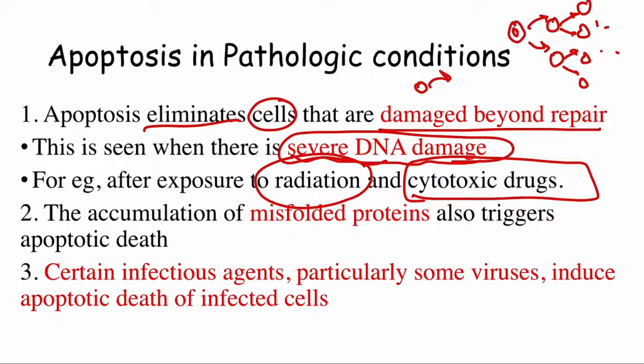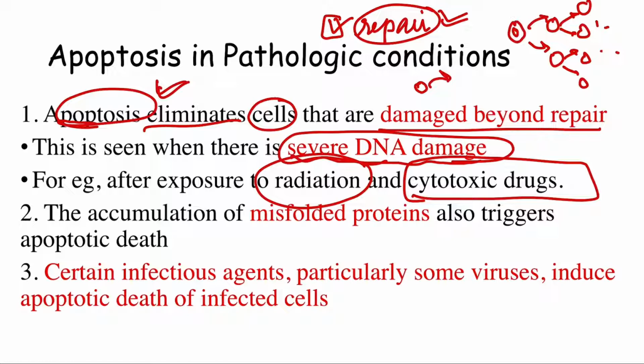We don't want that to pass to the progeny. Whenever the DNA is damaged, there occurs a process that is called repair. That's the body's protective mechanism. But if these repair mechanisms fail to repair the damage, then apoptosis is what is there in the minds of the cells, because DNA is severely damaged and we cannot take risks with the daughter cells. So the cells die, and once the cells die, they can't pass it to the progeny. Hence, apoptosis is a protective mechanism here.